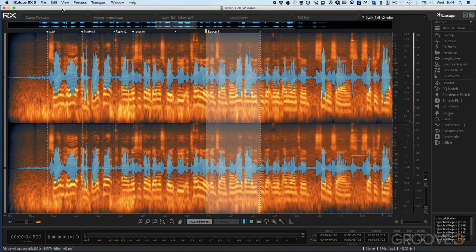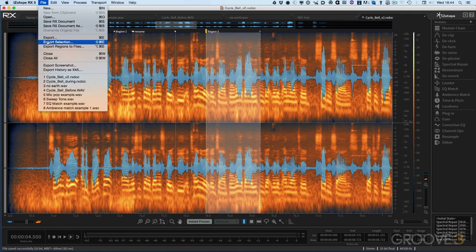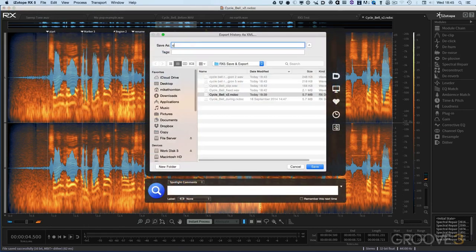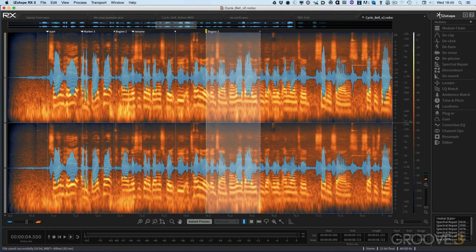Because if you're using Isotope RX for forensic work and you need to deliver evidence in a court of law, you're going to need to be able to show and prove what you've done to manipulate a file. So screenshots are one way, but the other way is to use this export history as XML. So we can select that, go cycle, bell, history, and save that.